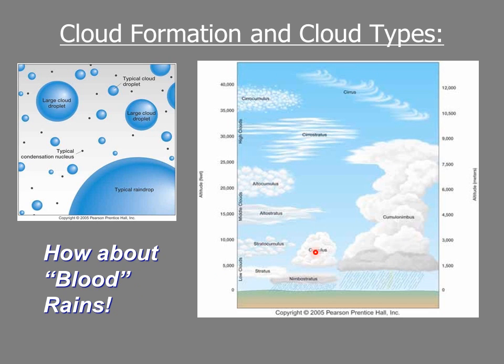Over here there's a bunch of cloud types that can generate rain or that don't generate rain, like these upper ones up here. I'm not going to test you on these, just so you know they exist. The big cool ones are cumulus nimbus. Those are the ones that generate rain.